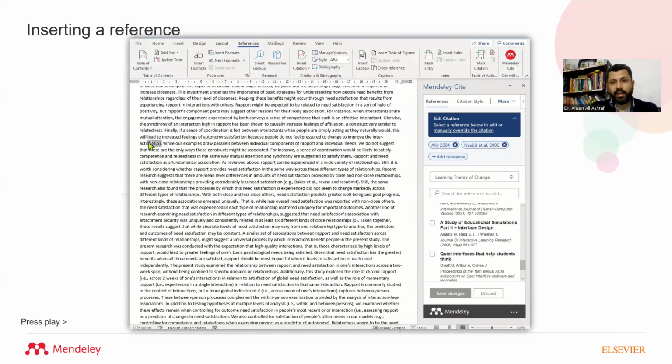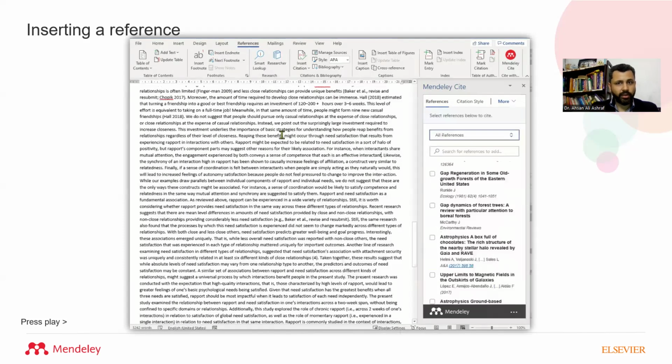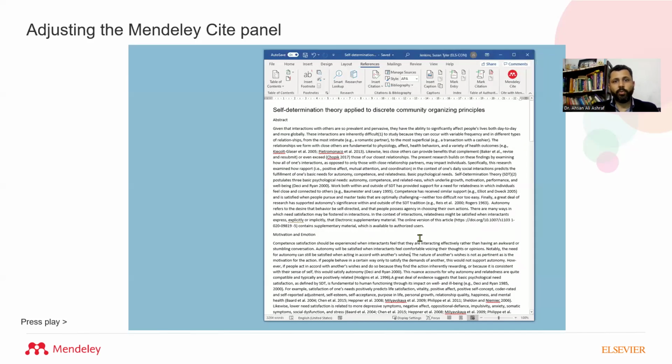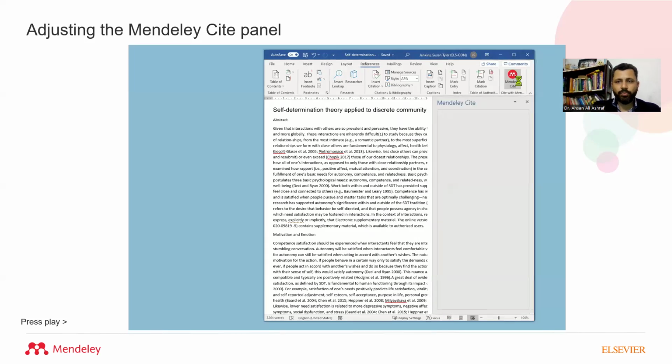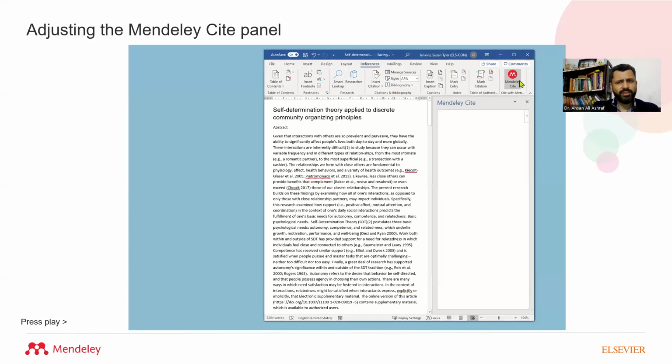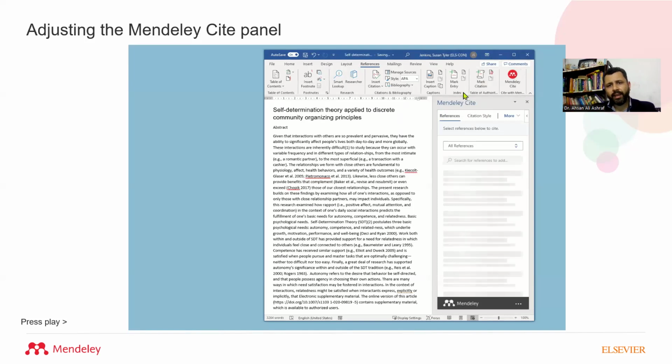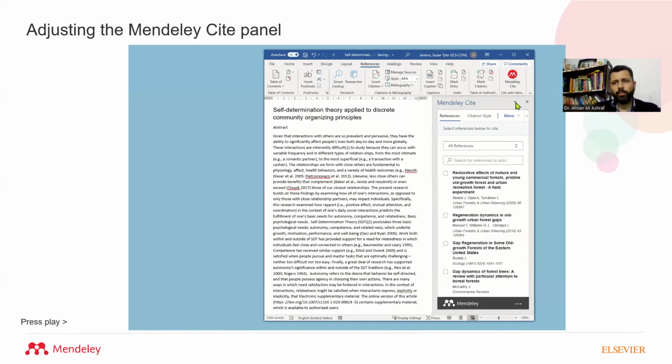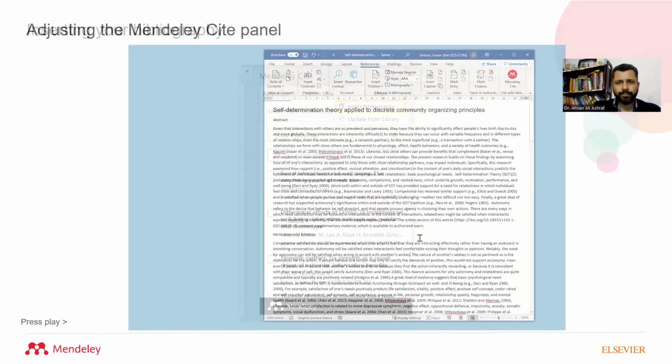So I think it's a very helpful and very novel thing that Mendeley can provide us, and we are very much thankful to Mendeley for providing such a great innovation. So this is how the Mendeley site option is there. You can easily pick the Mendeley site and move it to the right side or the left side, wherever you are more comfortable.